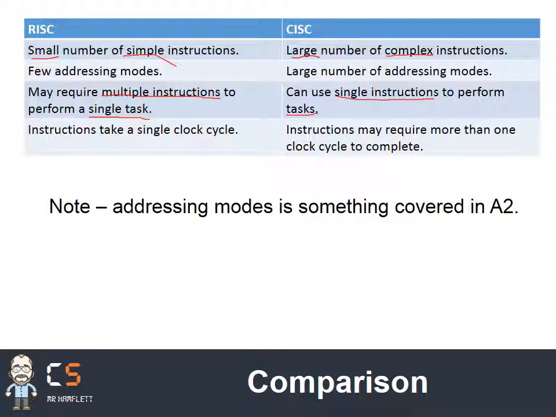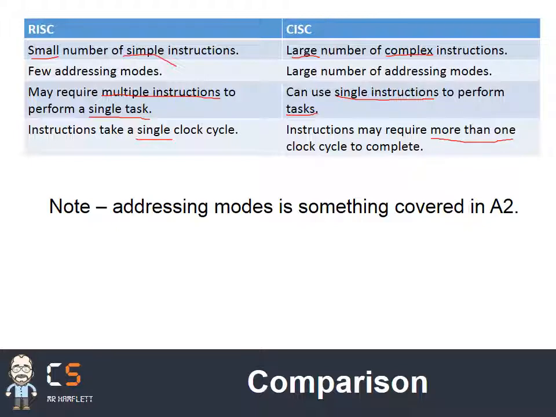So the clarification here is that RISC will almost certainly always use lots and lots of instructions to complete any given task, while in CISC there are specialized instructions in the hardware which will complete tasks which, if it didn't have them, like RISC, would probably need lots of instructions. Instructions always take one clock cycle in RISC. However, due to complexity in CISC, they might need more than one.